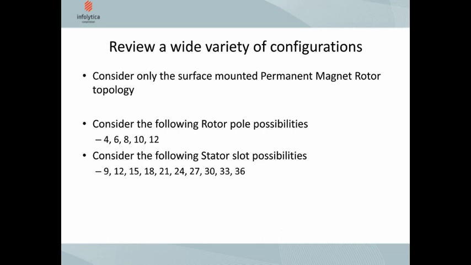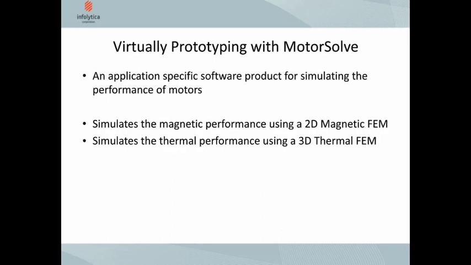Now, as Chad has described, we couldn't possibly go ahead and make all of these 50 machines with a variety of perturbations and such on the component configuration. So we're going to virtually prototype those with the software called MotorSolve. It's important to note that the magnetic performance that we'll be assessing utilizes a 2D magnetic finite element method. And any thermal results that we show, or the performance of the machine, will be a result of 3D thermal finite elements.